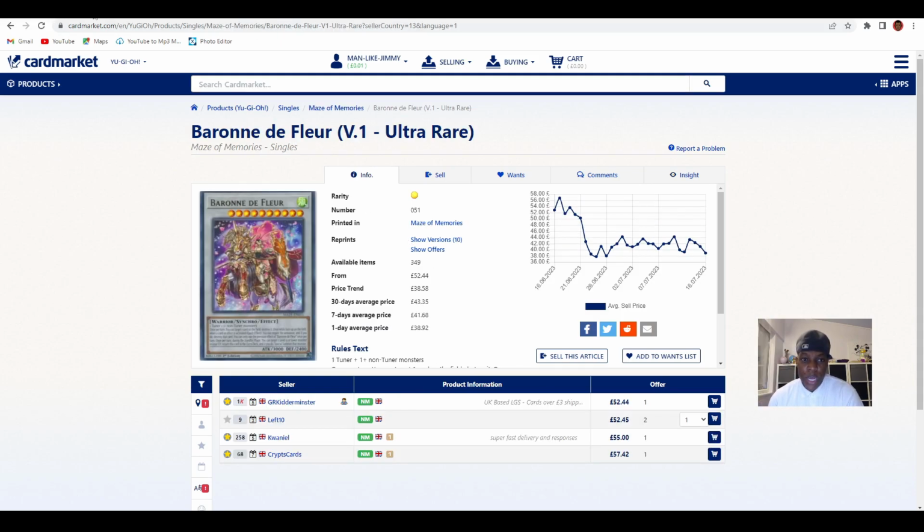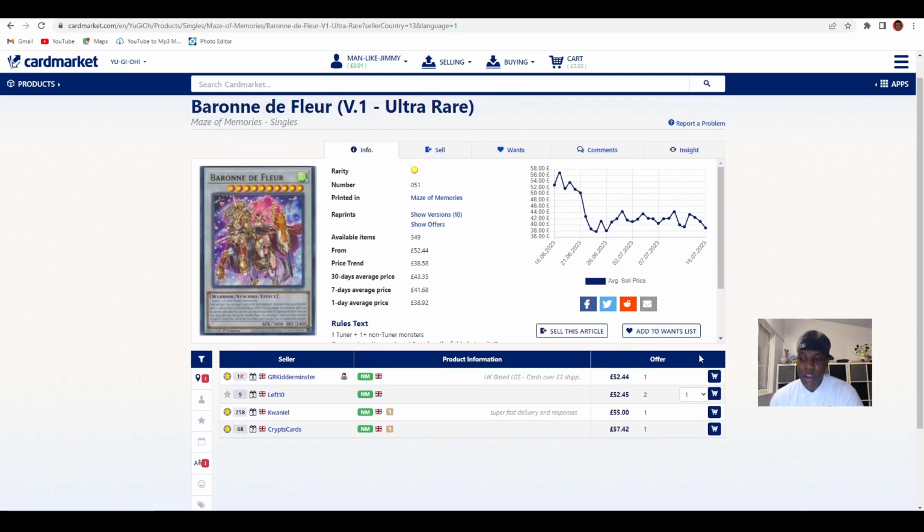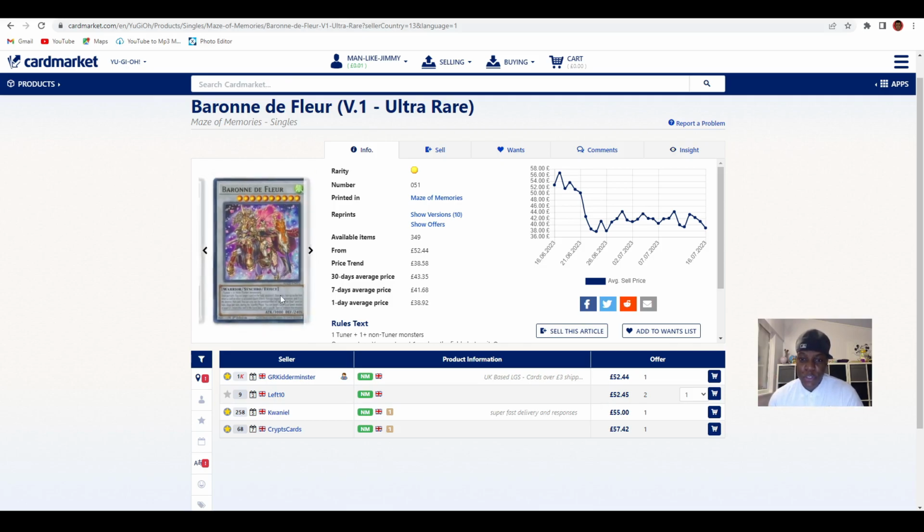Next card, obviously I wanted to talk about Baron de Fleur, probably or arguably the best rank 10 in the game. Basically, it does a lot. It negates, it pops. We all know what Baron does, and obviously there's not a lot of copies on the market, and it's held its price, to be honest. Since Battle of Legends has come out, it's been roughly around £50, so seeing it at like 52.44, it's not too shabby. I can only see this going up once people start messing around with Revolution Synchron, and once people have got their hands on it, it's going to be a more expensive card, just because Baron's basically Nibiru protection. If you can get it up under 5 summons, which is becoming increasingly easy to do, it's going to go up in value just because of that negate that it offers.